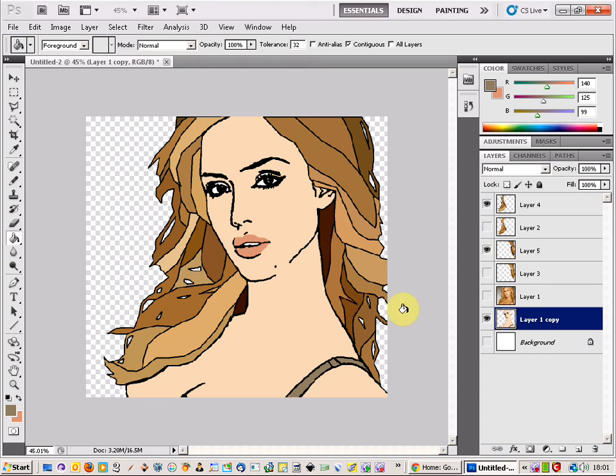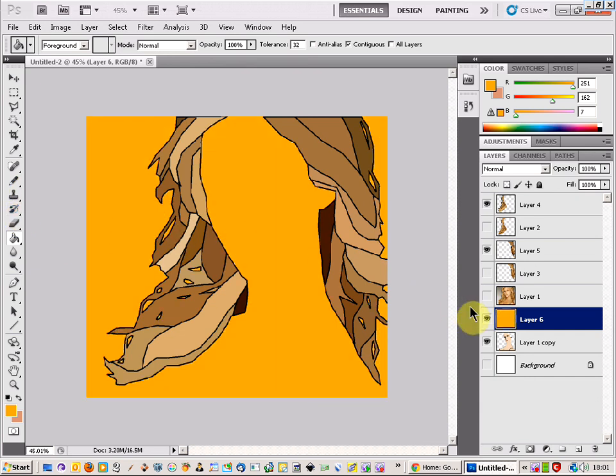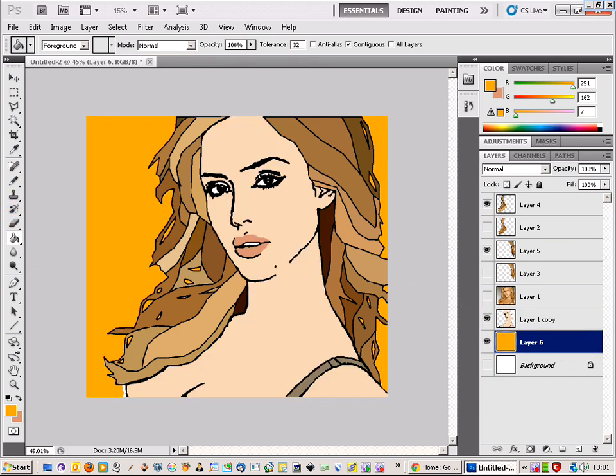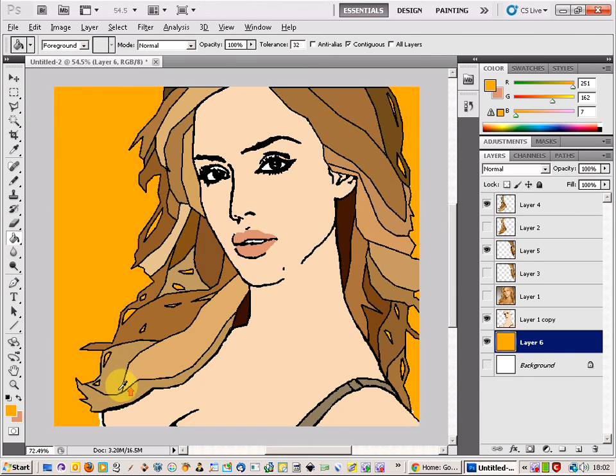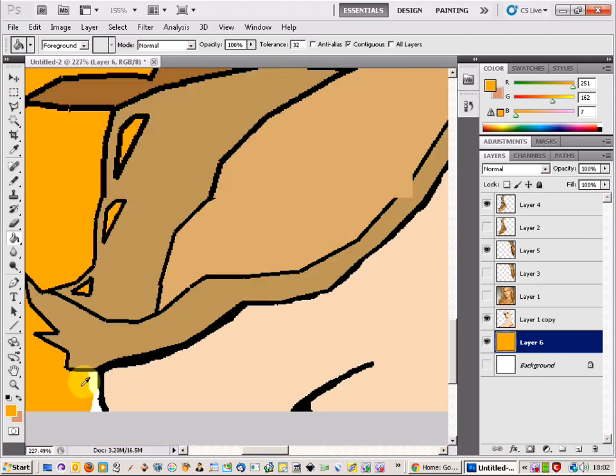There we've got our finished result, and as you can see it looks quite good. We can add in a new layer and just change that to a different colour. As you can see, we can then spot any bits we might have missed, like for example this bit.